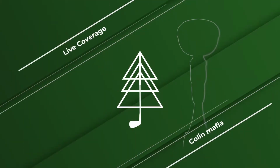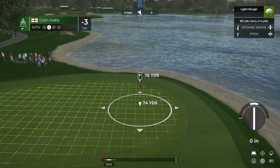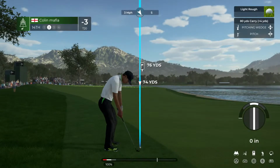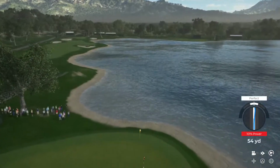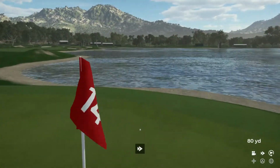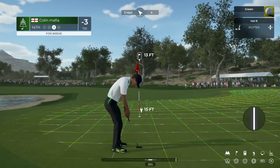Okay, let's get back to the action. Well, a man on the ground, John McCarthy, would have a better look at this. How's it lying? Well, it's in the first cut, and it's deep down in there, guys. Let's see what happens. Yeah, good swing. This one's heading up onto the green for sure. That's well played. Pin high. And this putt to move into the top 10.